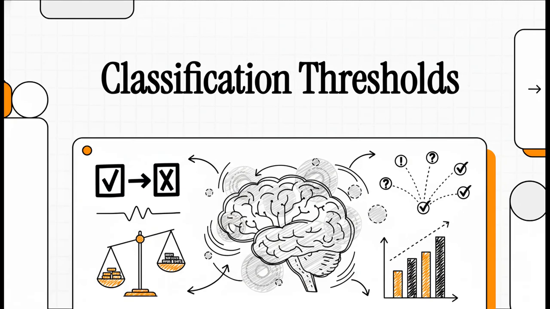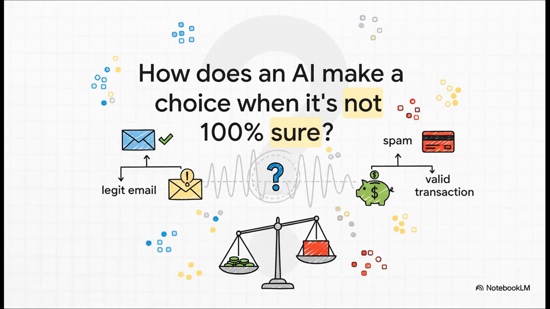You know, when we think about AI, we often picture these really simple yes or no decisions. But the reality is, it's a world of probabilities, confidence, and honestly calculated risks. So that brings up a huge question. How does an AI actually decide if an email is spam or if a credit card transaction is fraud when it's stuck in that gray area of uncertainty? Well, that's the core question we are going to unpack right now.